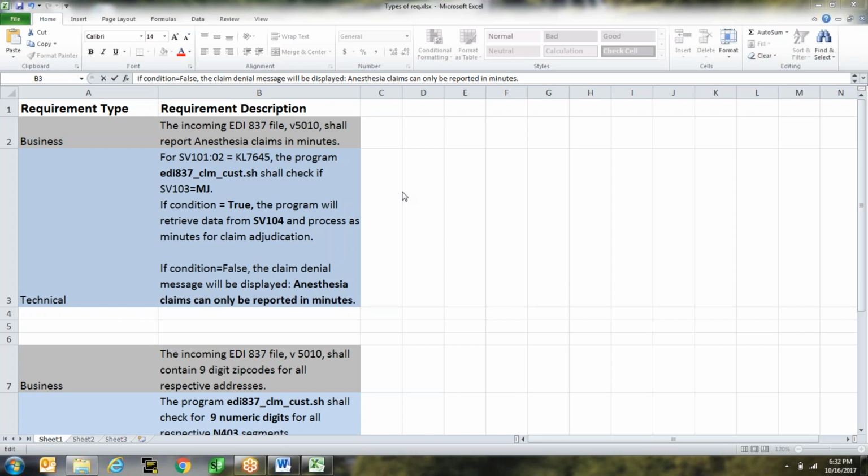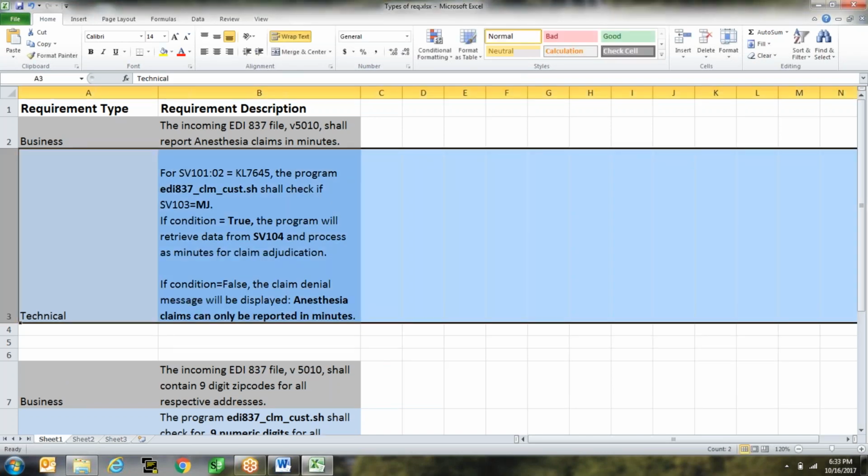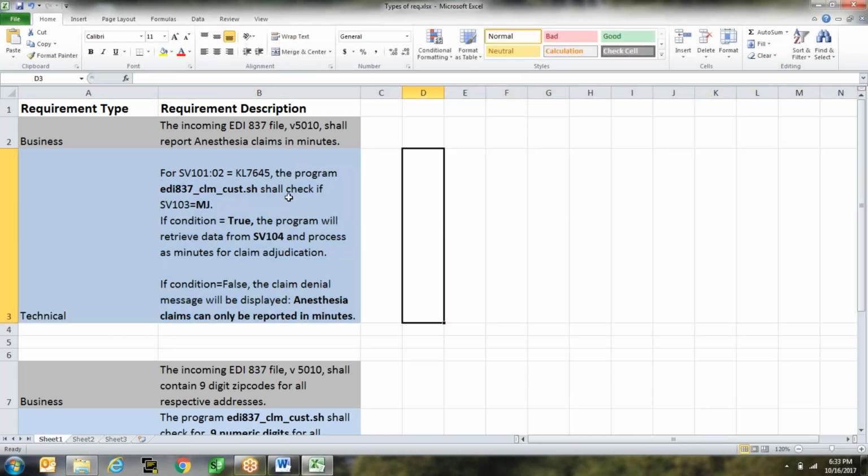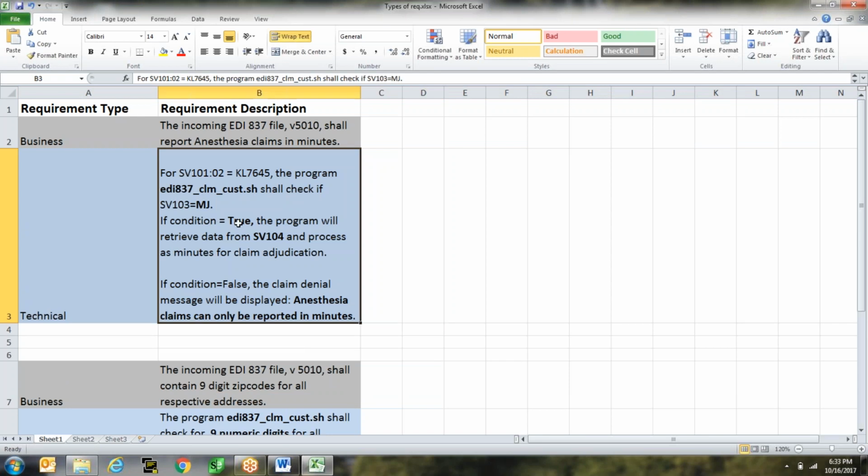Yes, yes, of course. The system will deny this claim as long as this condition is not met. If this condition is not true, the system will not approve this claim. Somebody has to fix it, and I'll get to that part. So don't worry. Who will fix it and how it will be fixed? We'll get to that part.